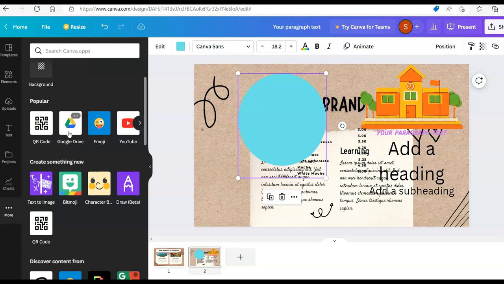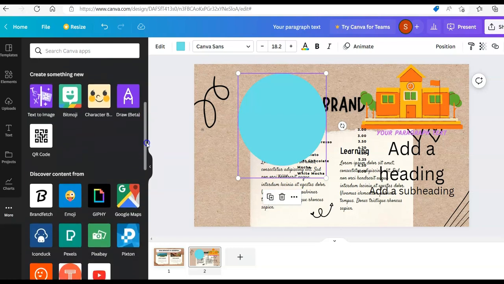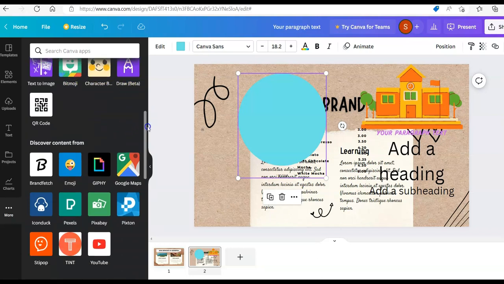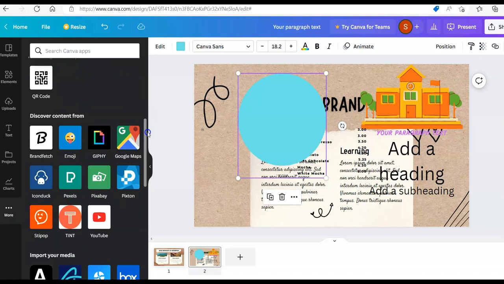You can take them to Google Drives where maybe you have something stored that you'd like them to complete or fill in. You can also add YouTube tutorials in there or videos that you can embed that can make the PowerPoint or the presentation more engaging for the audiences. And then you can create other things. You can create your own Bitmoji, your own character. All of these things will add to the creativity of your presentation.